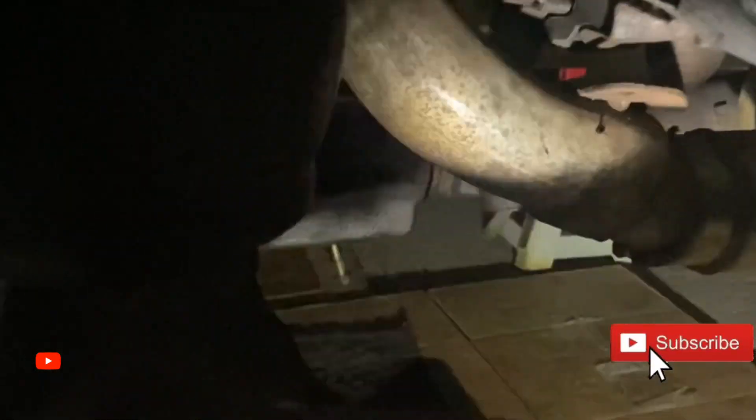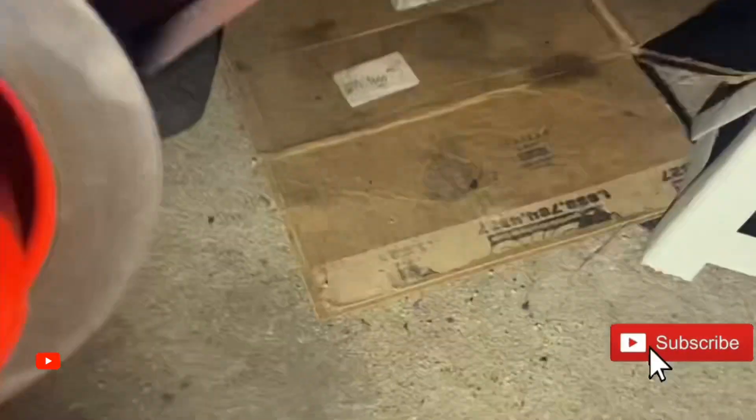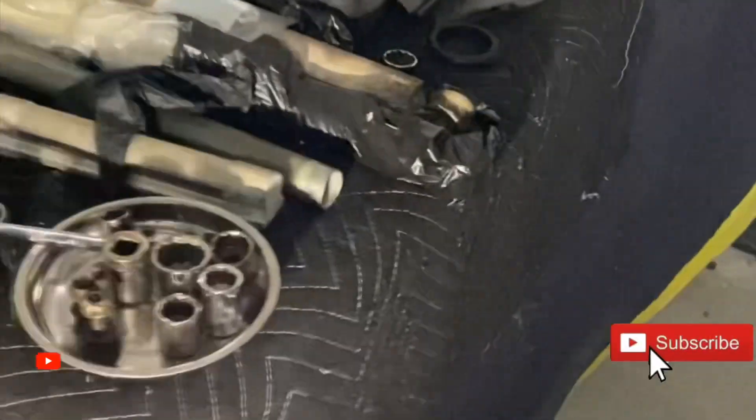It's about to drop, and then we're going to drop the rear trailer arms tonight and install them tomorrow. My only thing is I got to figure out how to adjust the arms — I never did that before. Then I'll put the 28s back on. I'll be outside soon and see what my Saturday looks like.